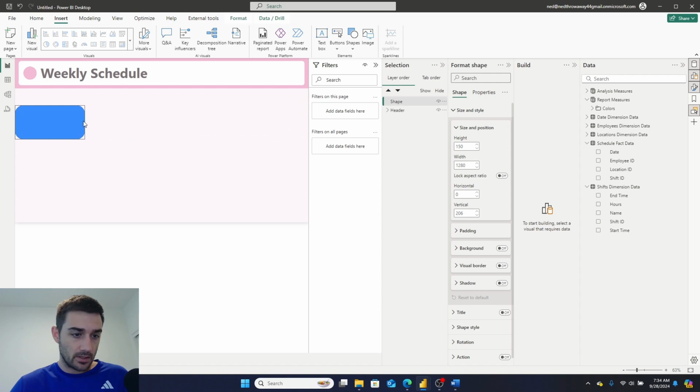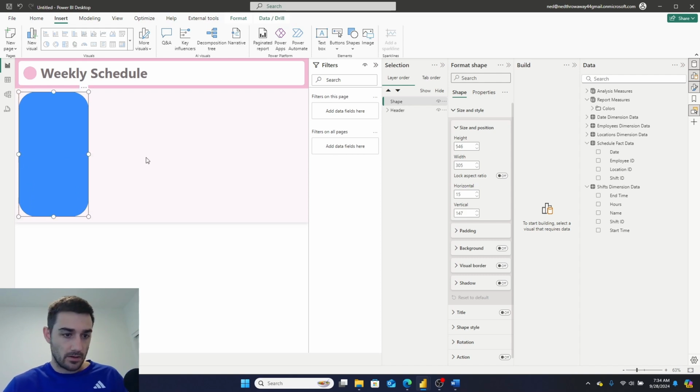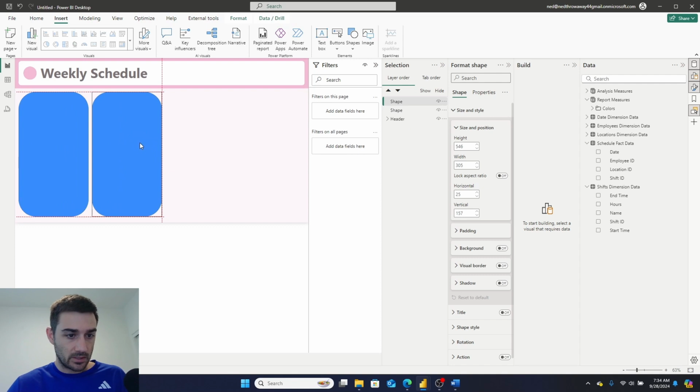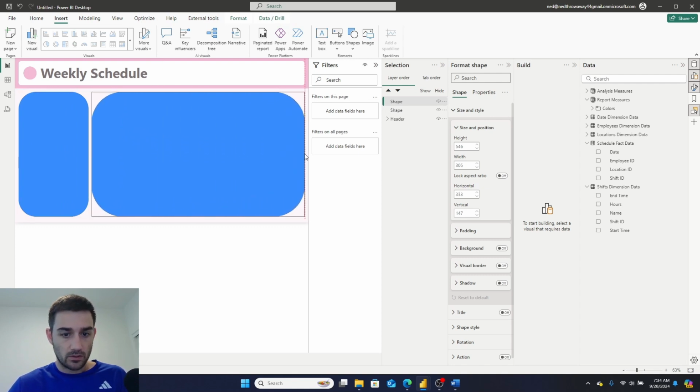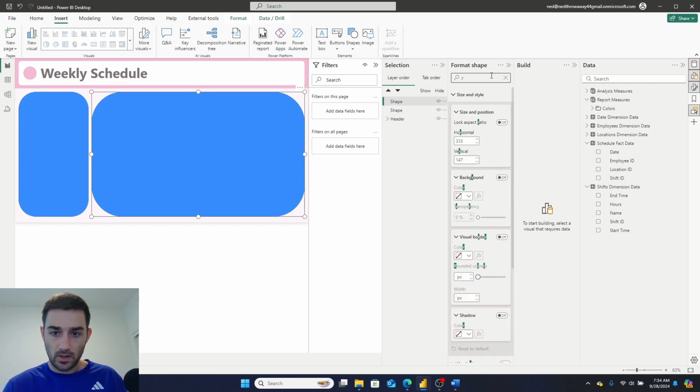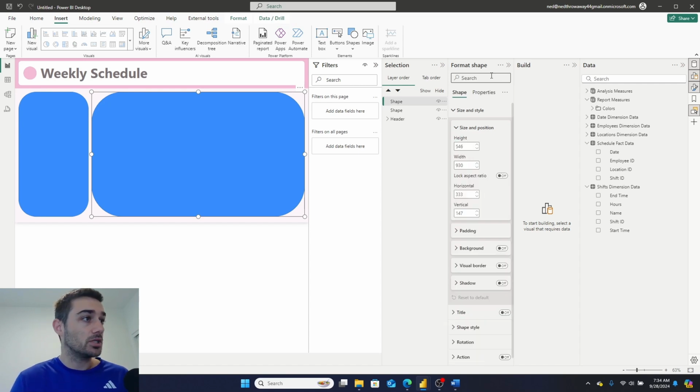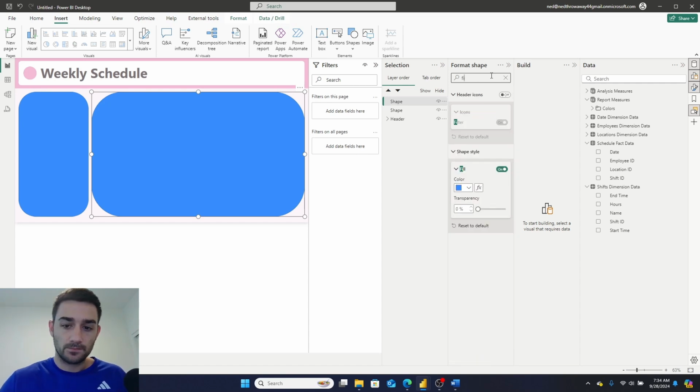So I will go ahead and I will make this here, and this is where I'm going to maintain my filters. So I'll move this over, and then finally I'll make one for my schedule. Same thing. I'll go ahead and bring this over. Now these are probably looking pretty raggedy, so I'm going to change their fill. So I'm going to search for fill.